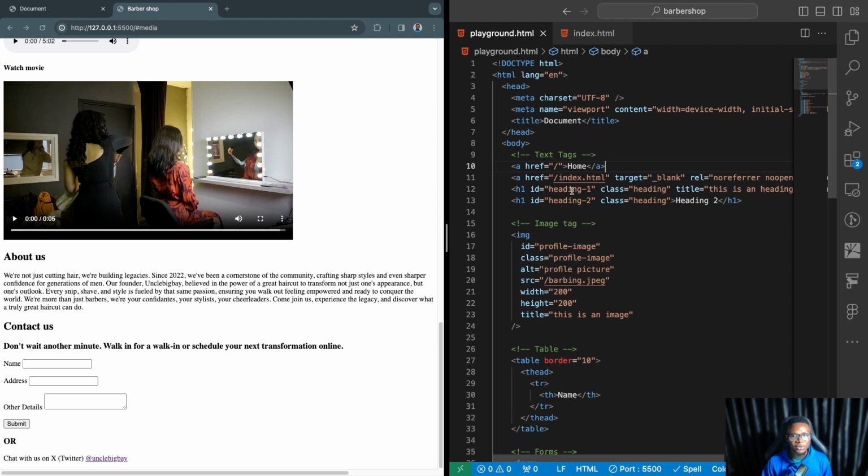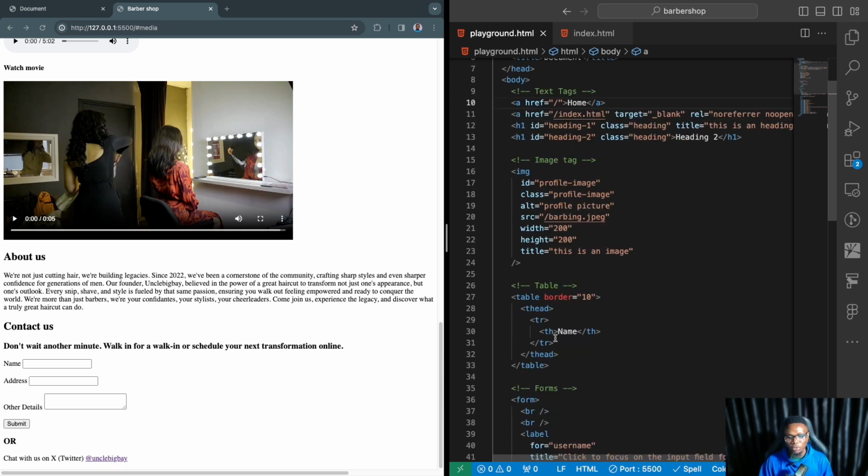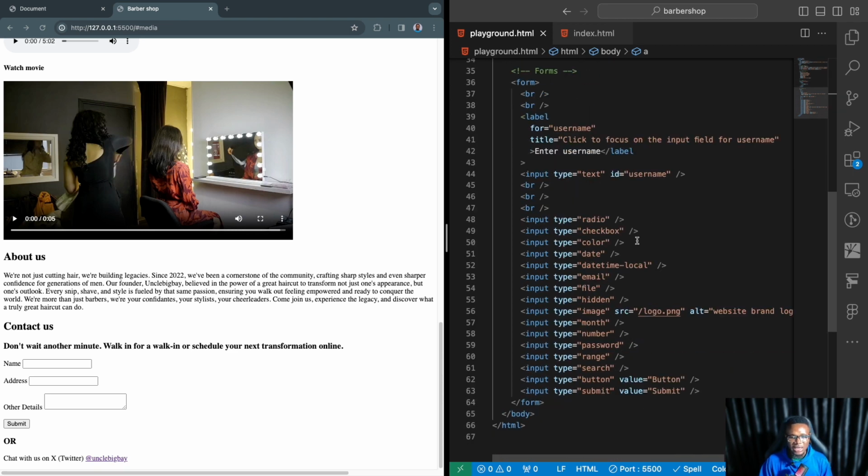Take your time to get used to them, so by the time we are making use of id and class, when we get to CSS, we are talking about width and height, we are talking about title, we are talking about borders, we are talking about the different types of input, you will have an idea, you'll be able to recall like, oh, I've had this before. Even if you don't understand it, that's fine, but just ensure like, oh, I think I've seen this before, and then when I'm talking about it, it will be easier for you to actually recall. So I'll just be reminding you about those attributes.